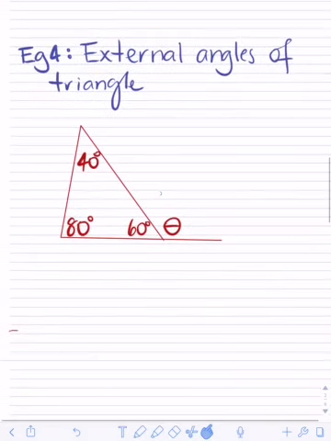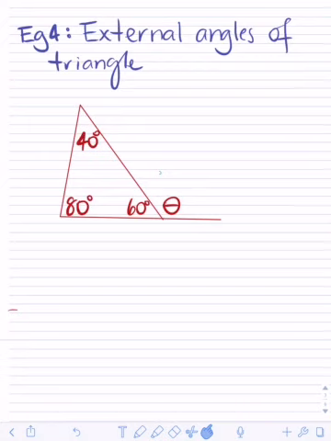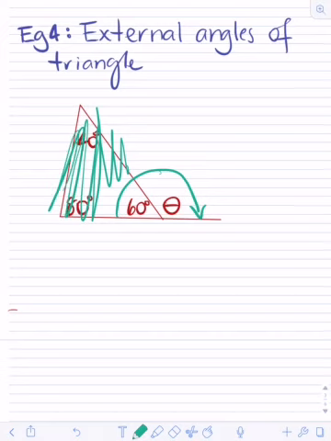Let's move on to external angles of a triangle. Now, external angles of a triangle are an outside angle or an outside external angle of a triangle. Now, we can think of this as a supplementary angle, which is a straight angle like that. It's almost like imagining that this all doesn't exist and we just have that section there.